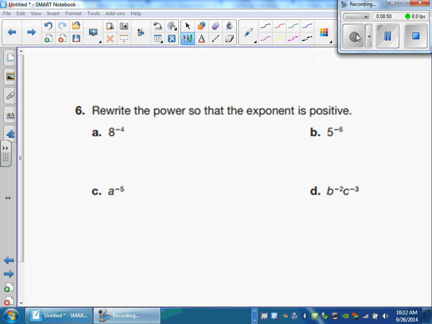All right, in number 6, they're working you backwards now. They're going to give you a base with a negative exponent, and they want you to get rid of the negative exponent because usually you won't see them written as negatives. In order to get rid of a negative exponent, we have to put this number under 1. As soon as you do that, your negative will go away. So go ahead and practice writing these without the negative exponent. Again, anytime you see the negative exponent, it means that it's going to be a very small number. And when you take 1 over a number, you turn it into a fraction or a decimal, that means it's going to be small.